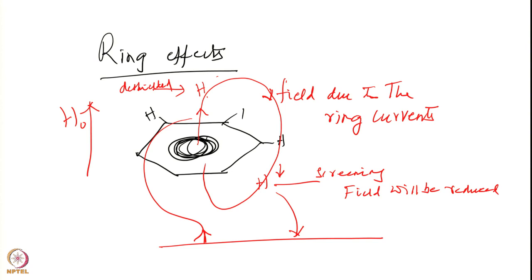So the ring currents can cause this kind of shifts in your absorption frequency, this is your delta. Depending upon the screening, you will have ring current effects on your molecule. In a molecular structure, you will have various kinds of protons in and around the aromatic rings. So what is the effect of the aromatic ring on the neighboring protons, how does it change the spectrum? That is the effect which is reflected in this parameter. There are tables where one can see these various ranges of chemical shifts. I will possibly show these tables of the chemical shifts for the different molecules in the next class. I will have a slide to show you the ranges of the chemical shifts for different kinds of protons.